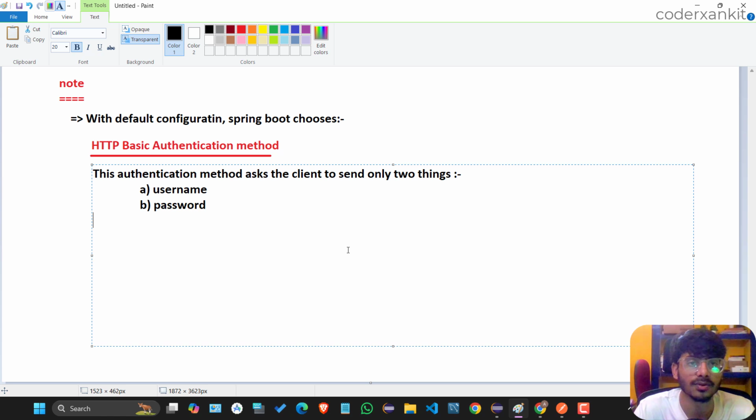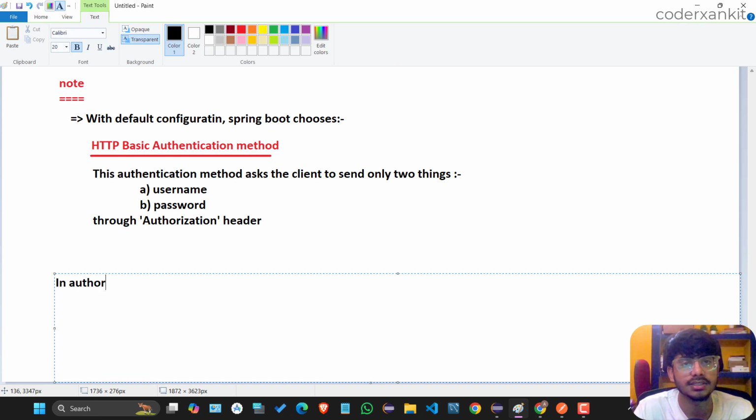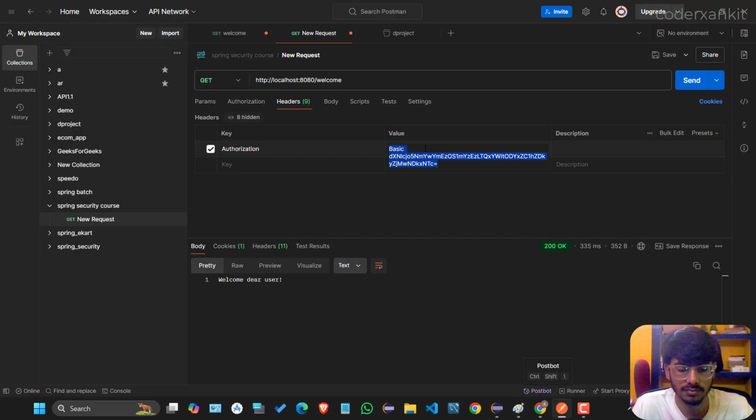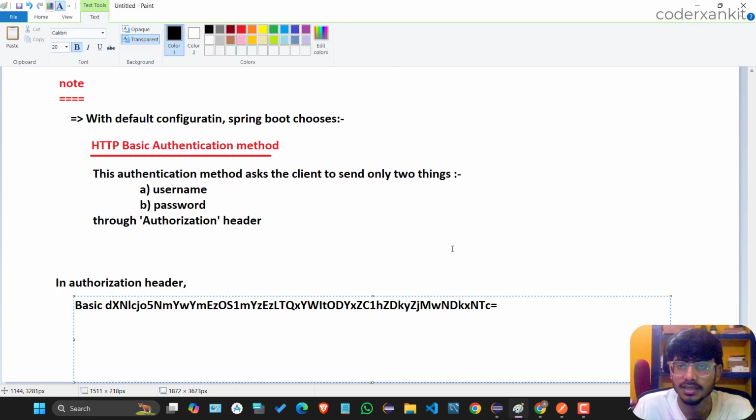That's the whole thing. And how? It expects the username and password through the authorization header, right boss? So that's why we are passing the authorization header and it is verifying our user. So in the authorization header, as an example, we have Basic and some data.